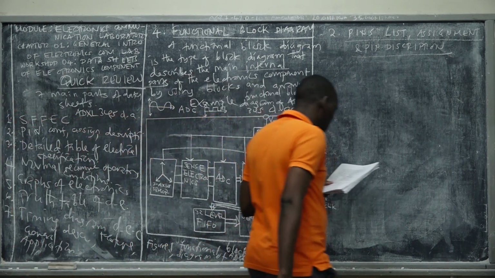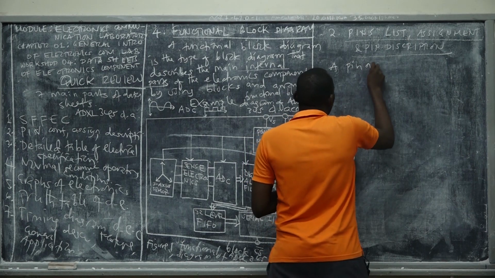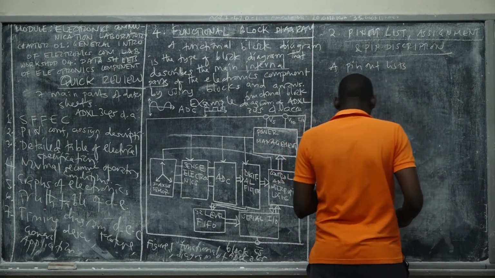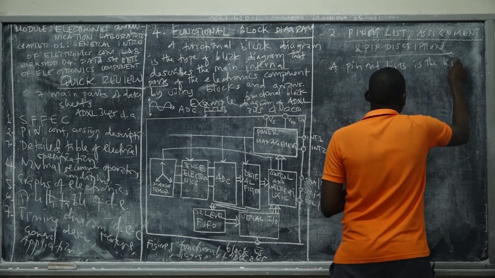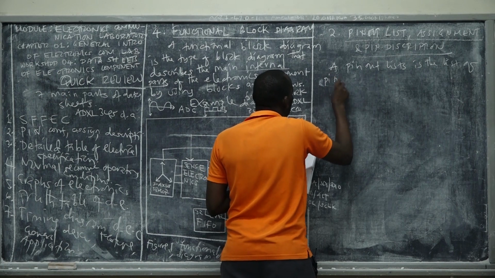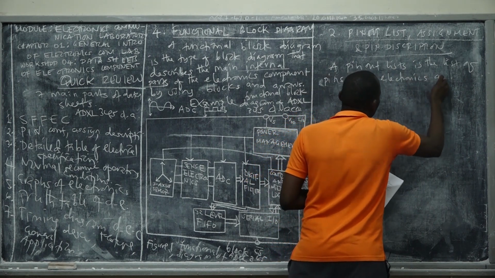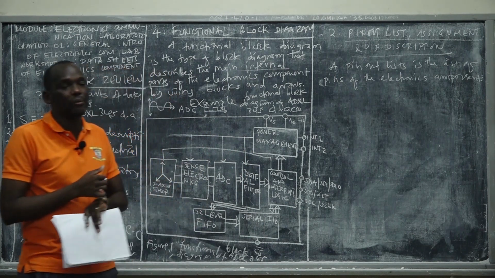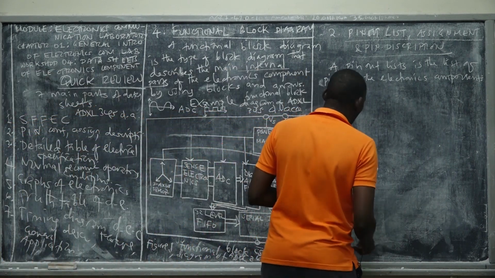So in pin assignments and descriptions of electronics components, what should we extract when learning about this? The pinout list, sorry, the pinout list of the electronics component's pins. The pinout list is the list of the pins of the electronics component. Remember, some electronics components have 2 terminals, some have 3 terminals, and some have 4 pins up to 100 or more than 100 pins. So a pinout list is the list of the pins of the electronics component.